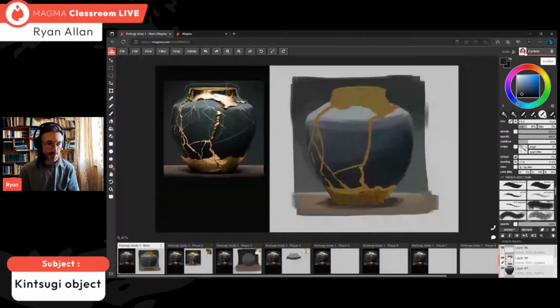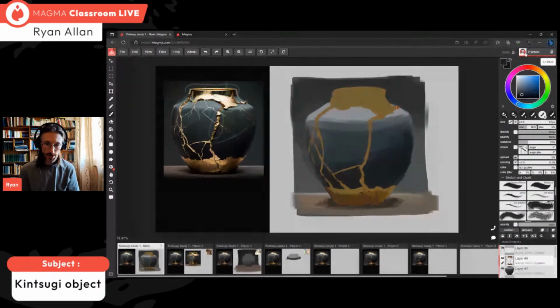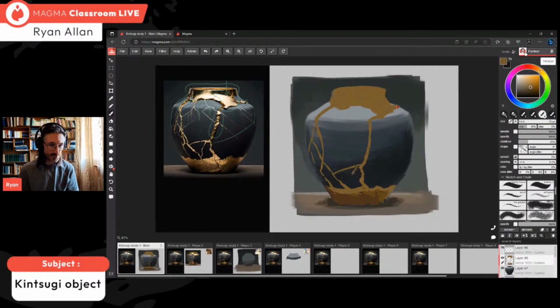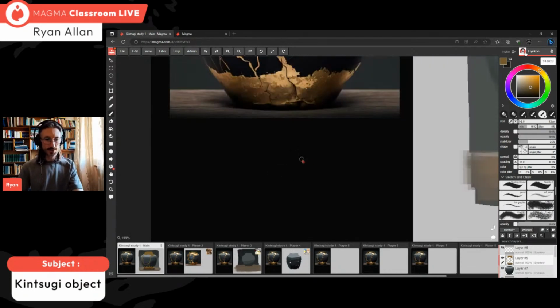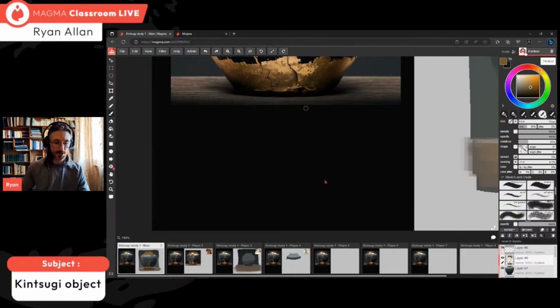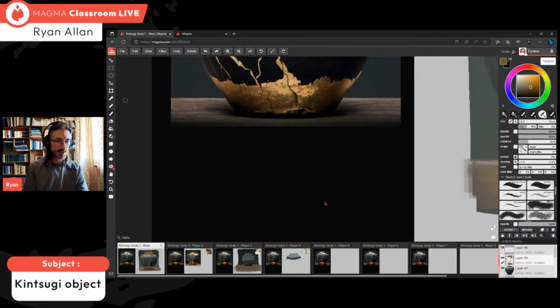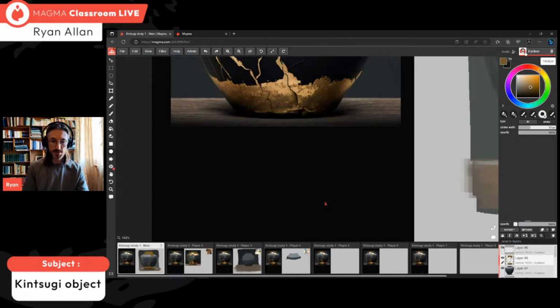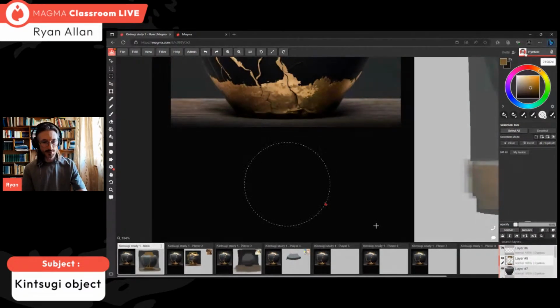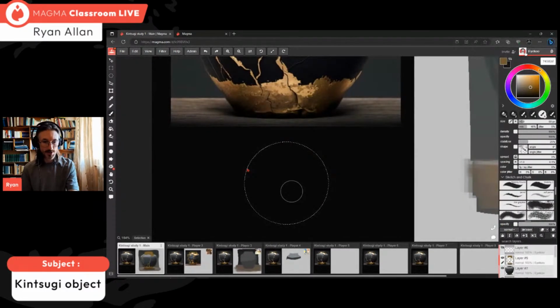Okay, and I have this. So, I know I'm not going to get very far with this drawing because I'm explaining a lot. So what can be nice to do, like I said, is to do just a sphere of the material that you're studying. In this case, we'll just make a simple circle, starting with my circle selection, perfectly circled by holding down Shift. And then going to the brush, fill in, I suppose, with gold.